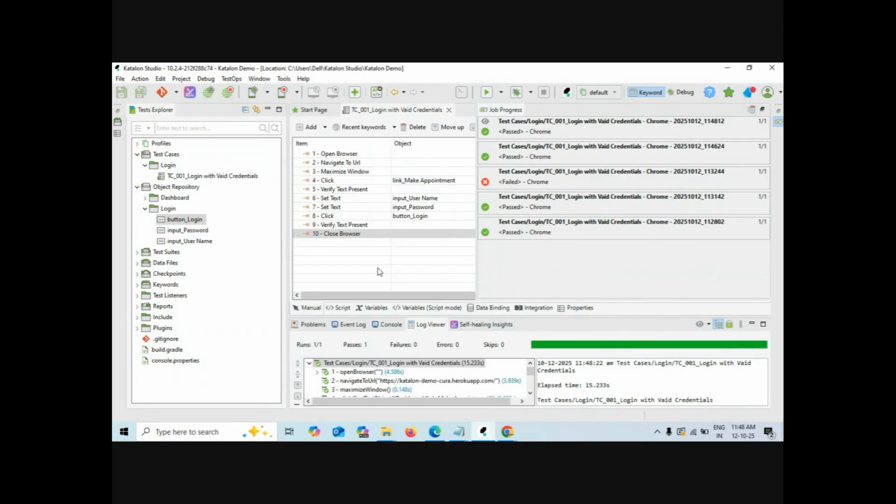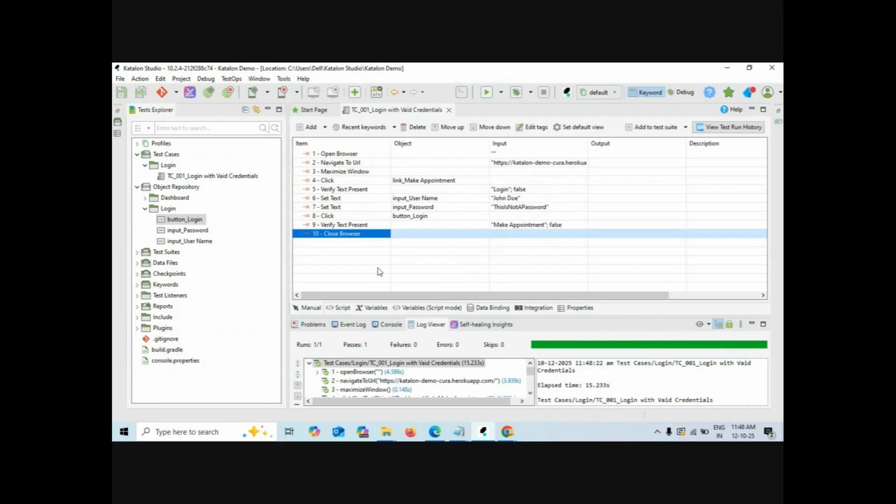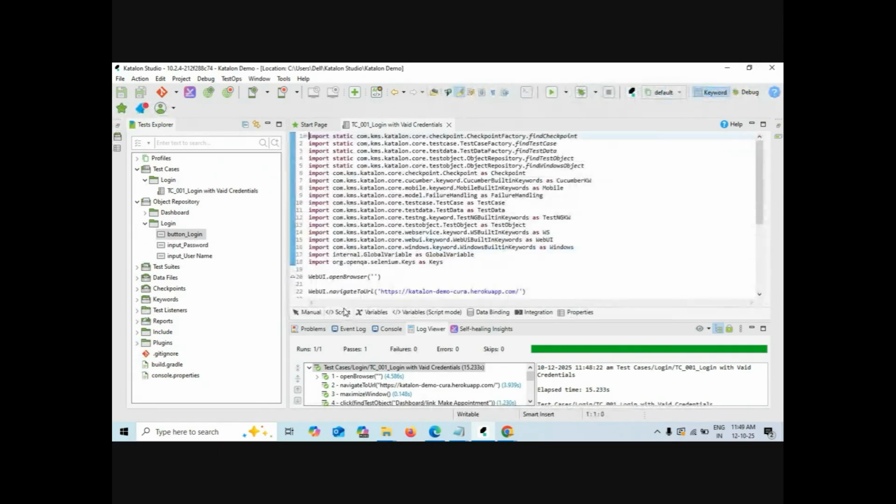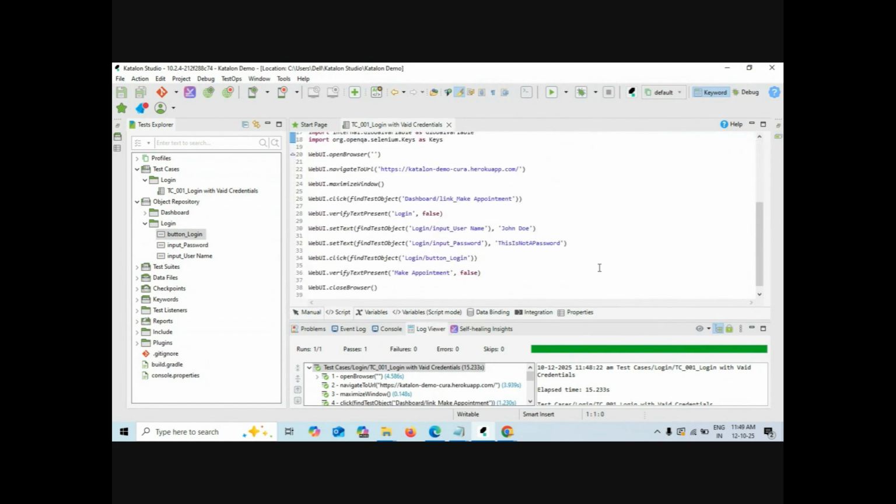Pass. So like this, we can create test cases in manual mode. You understood, right? Any doubt? No, it's clear. Fine. Okay. So this is manual. So if we click on script, see, the entire script is prepared.